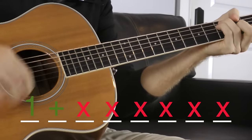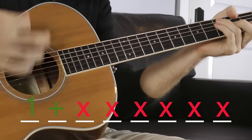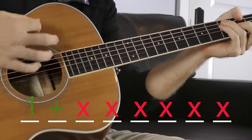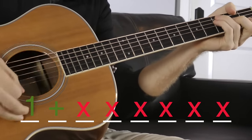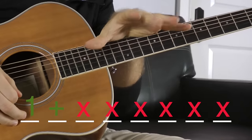So 1 and 2 and 3 and 4 and 1 and 2 and 3 and 4 and. You don't even have to count it out loud. Sometimes it helps. 1 and 2 and 3 and 4 and 1 and 2 and 3 and 4 and. Right? So what we're going to do is we're going to start adding different things.